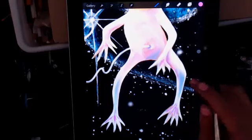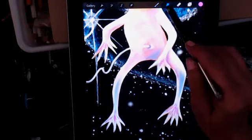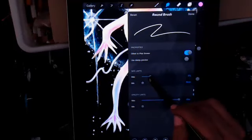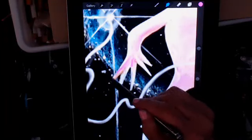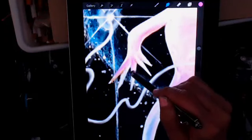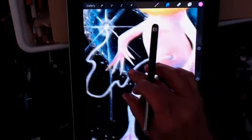So I just want a little bit more pink in his hands there. All right, now I'm going to go to the airbrush. And let's see what about there. Now I'm going to smooth that out. I just want to add a little bit more color to his fingers. His fingers got a little washed out.